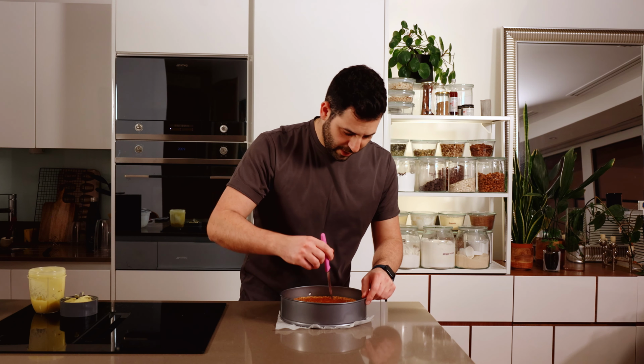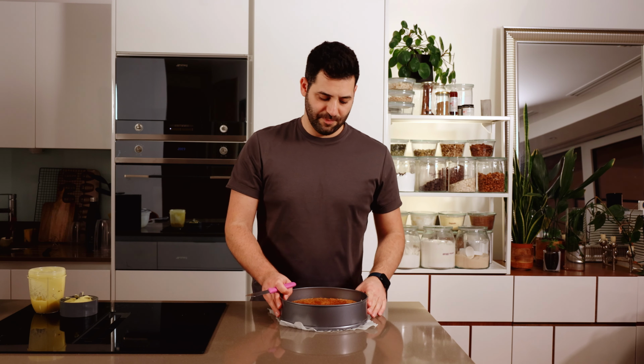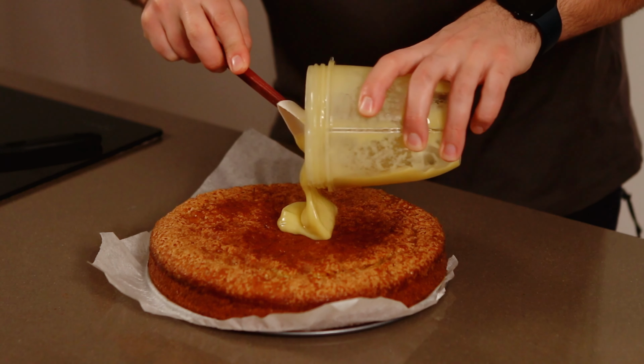I'm just going to make sure that it is free from the edges of the pan, which it is. And I'm just releasing it from the springform tin. I'm just going to spoon my curd onto the top.